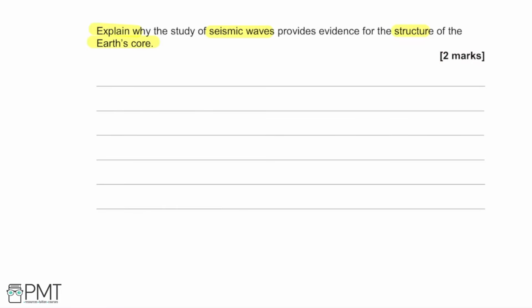So seismic waves are produced by earthquakes and explosions and things like that, and they produce a set of seismic waves of a range of frequencies which travel out through the Earth and can then be detected all over the surface using seismometers. So we can put seismometers around the Earth to take in lots of data about these seismic waves, and we can analyse all of this data and detect the waves and work out a lot more about the structure of the Earth's core.